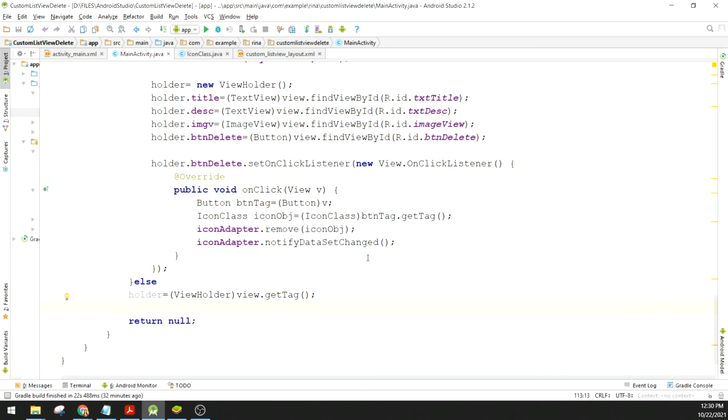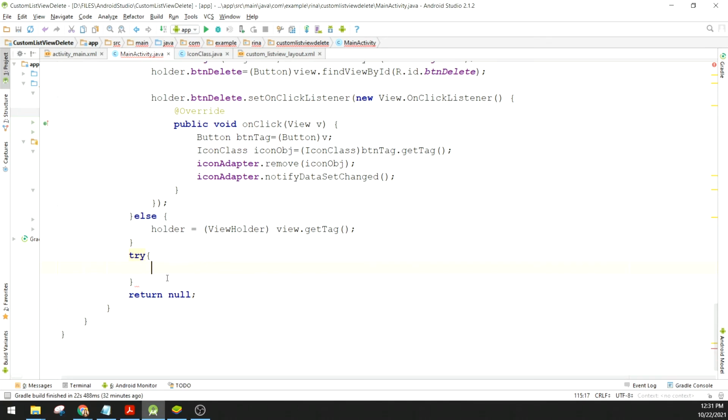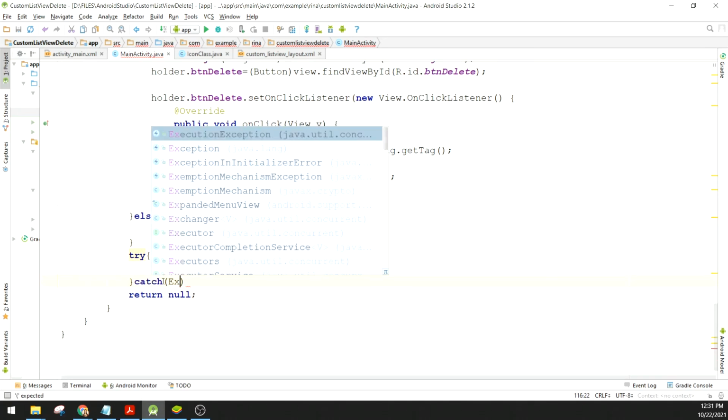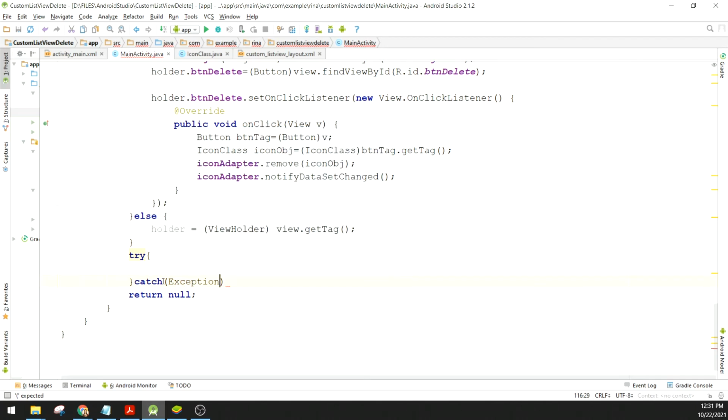Okay, and then going to have here, forgot to place it on curly brace. So we'll try to catch it. Try catch Exception. Okay, place here first.